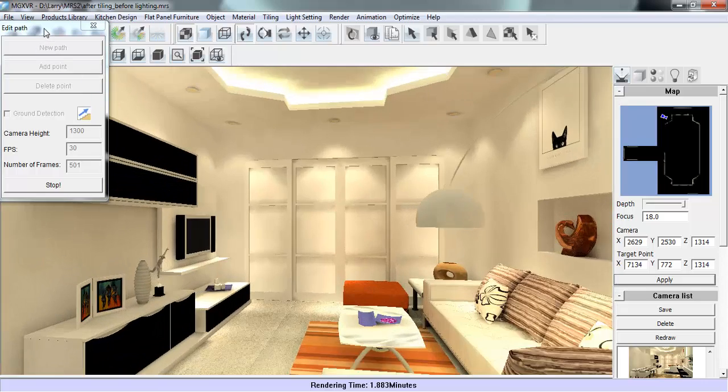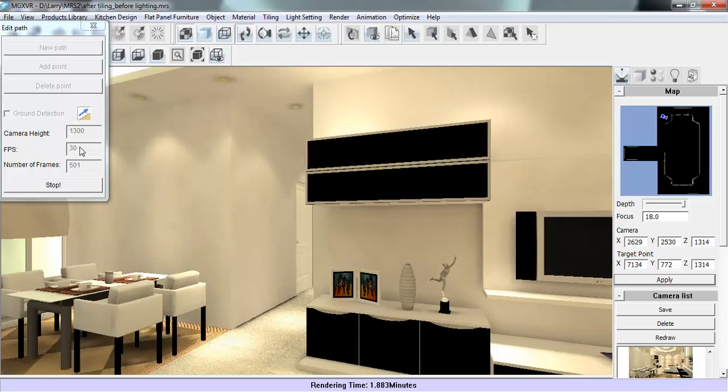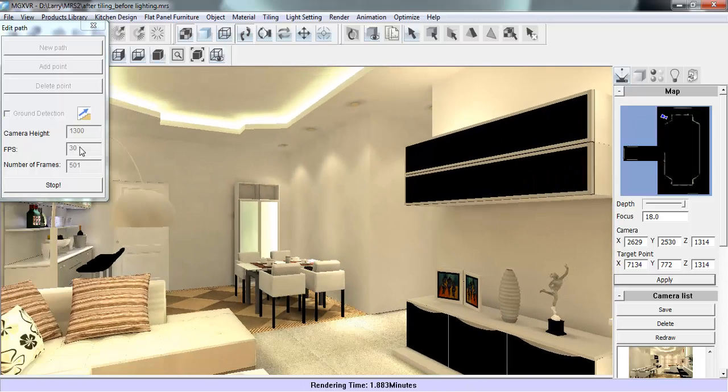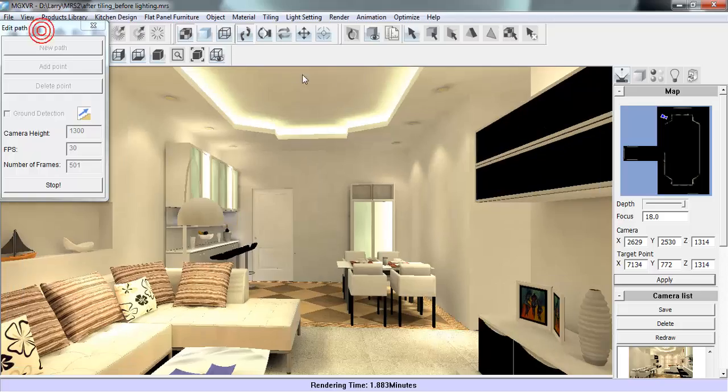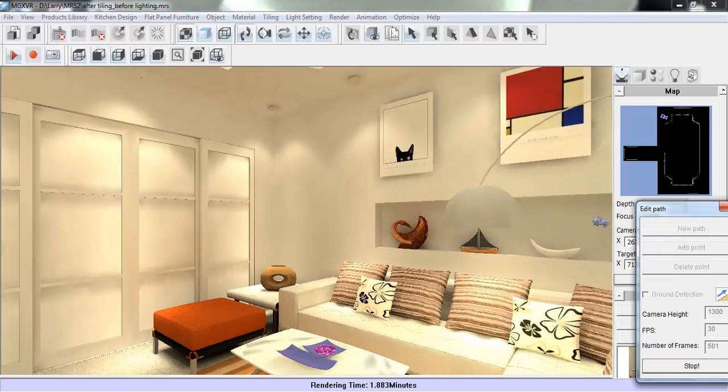The software will convert it to AVI format automatically. Normally, for this living room, 2 hours of animation rendering is enough, so you can leave this until the last section of the design.